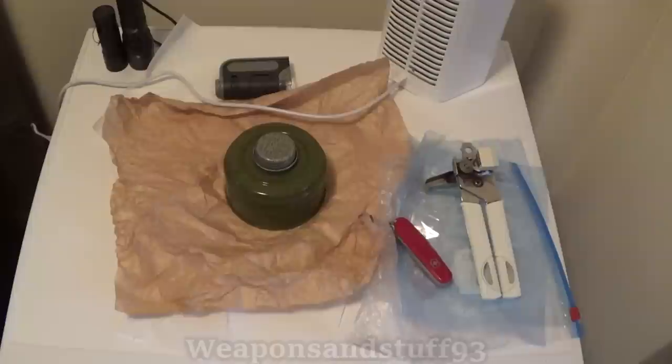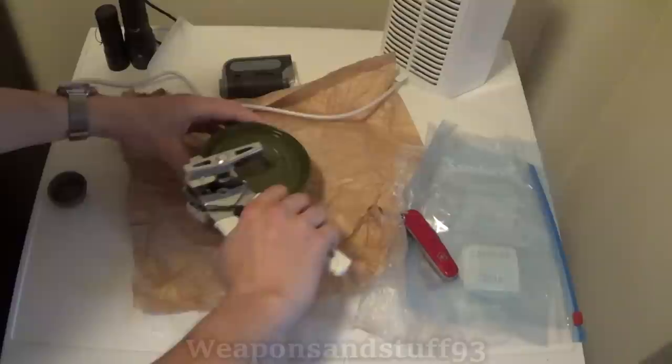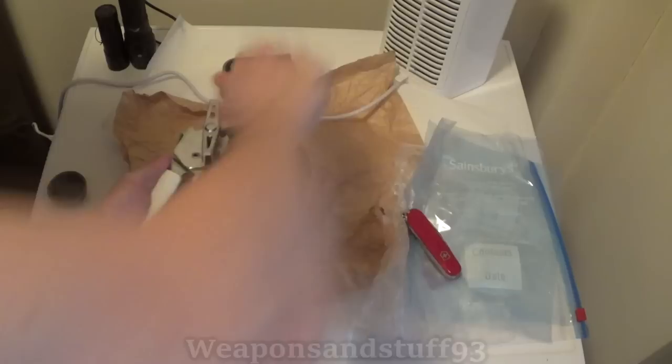I've got the M15 on with the P3 filter. You'll have to excuse the fan noise, but that's there for everybody's safety. This is one of those things I'd really advise you not to do at home — but if you're going to do it, at least do it sensibly. We're going to open this filter from the top down. I've got lots of the paint stuff shearing off here.